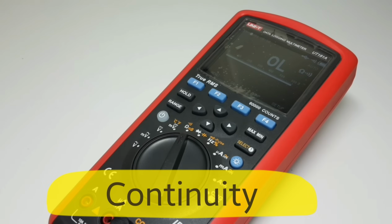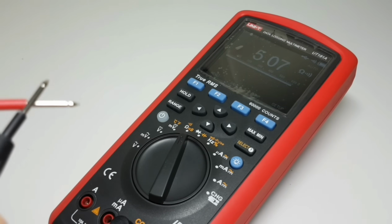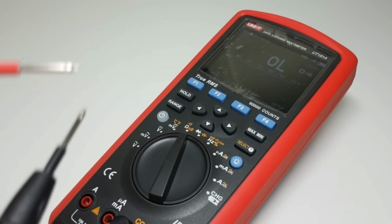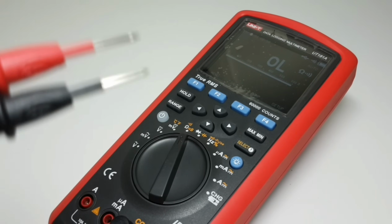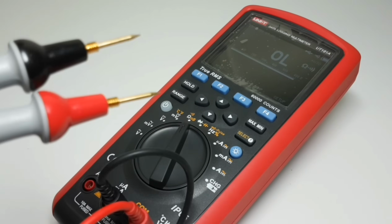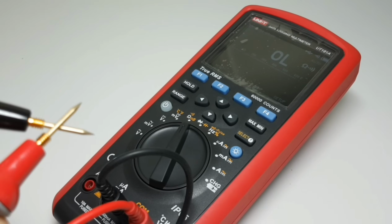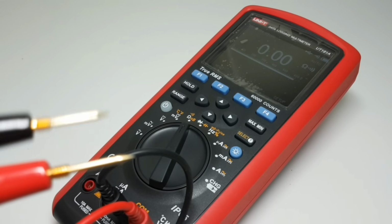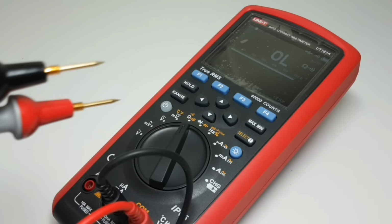Continuity time, one of my favorites. Here we go. These are the default stock probes. Hey, not bad. I'd say that's about a 7 out of 10. Not bad at all. Here's Probe Masters. Wow. I mean, just, they don't even have to touch.